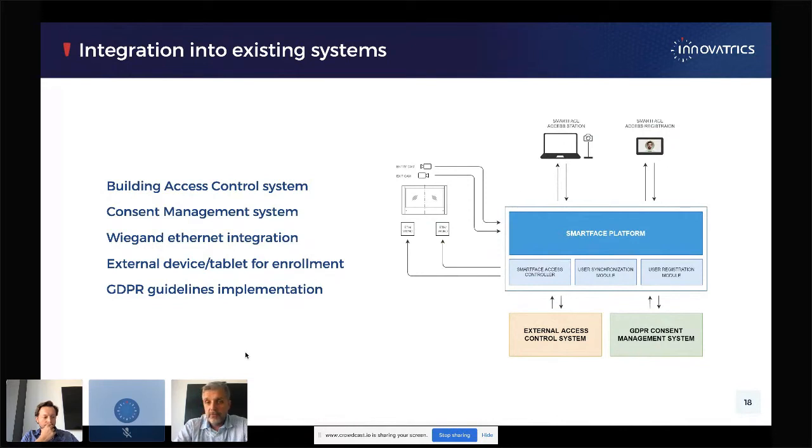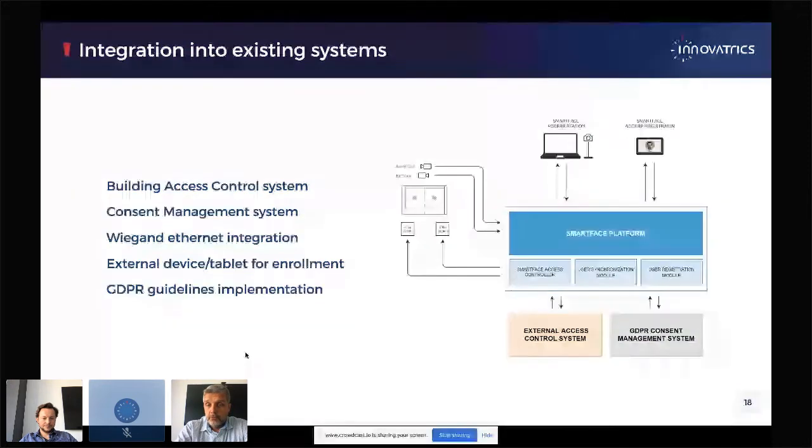In the second stage, because the client was really happy with the solution, they also applied it for access control at the doors, where the approach was a little bit different, but it was also seamless access to the spaces. So the person does not need to come to the terminal. He just passes to the door, and the door is automatically opened.